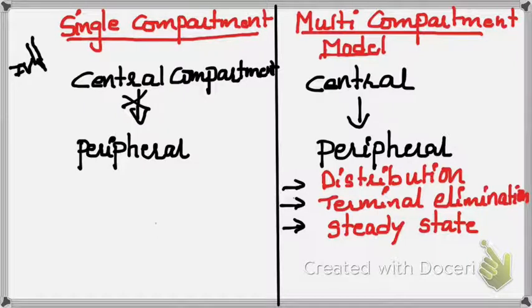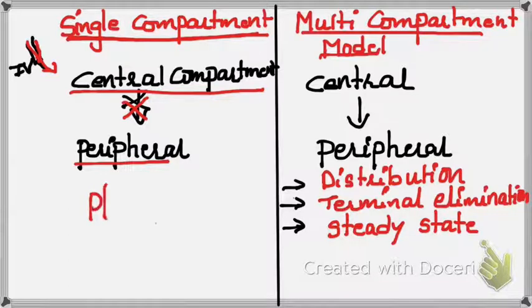From there, the drug moves to the peripheral compartments where the drug perfusion is lower, like adipose tissue and skeletal muscle. Some drugs display single compartment pharmacokinetics, where upon administration the drug gets instantaneously distributed to the central compartment, its plasma or the highly perfused organs. From there, the drug does not move to the peripheral tissues or peripheral compartment. In this, we are treating our whole body as a single compartment. So, at any point of time, if there is a decreased plasma concentration of the drug, it means the drug is eliminated from the body.